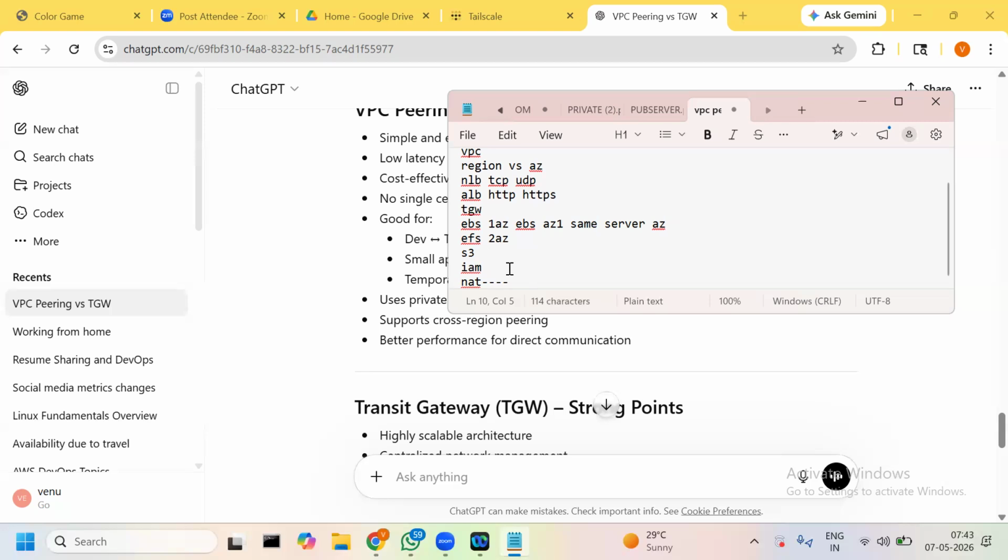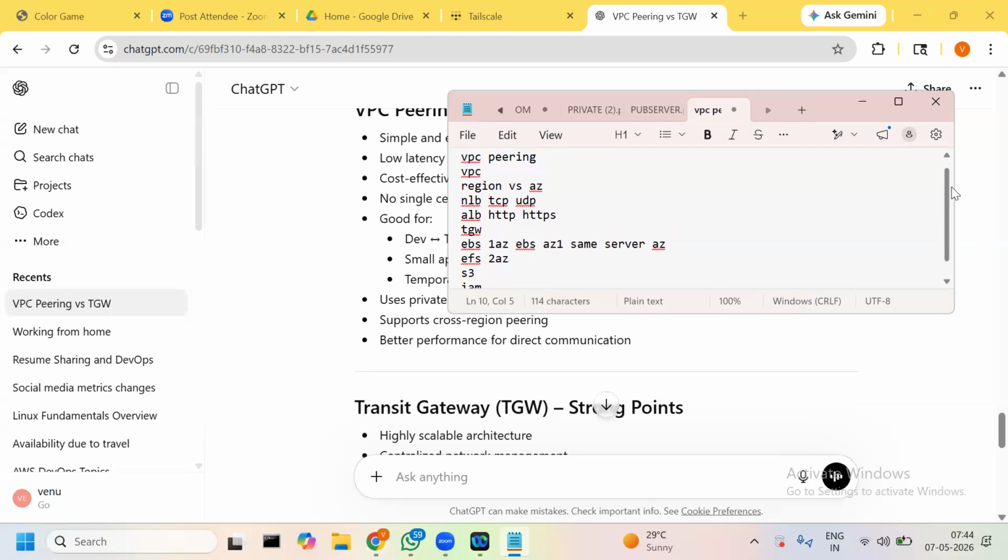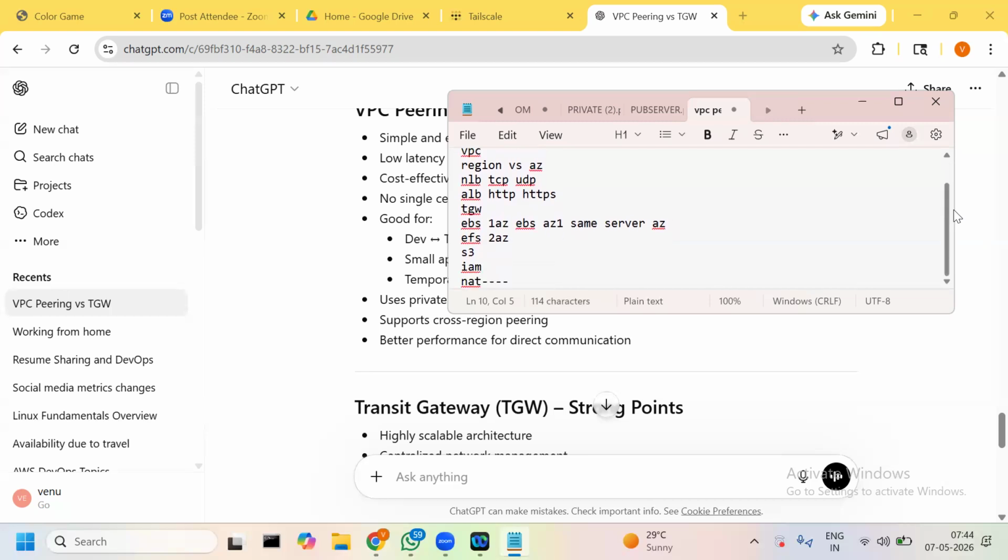Second is the IAM user. For the IAM user related to the developer, we can provide console access, but we can give the permission EC2 read only access. Yes, EC2 read only access. Otherwise, by creating the policy also we can do it. In the policy we can restrict our permissions.